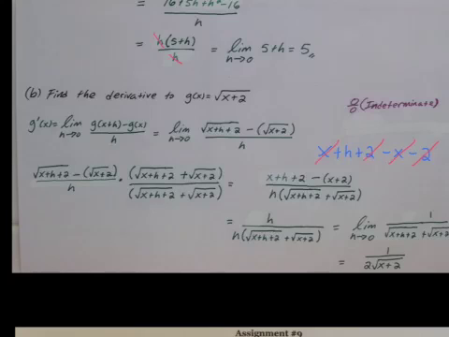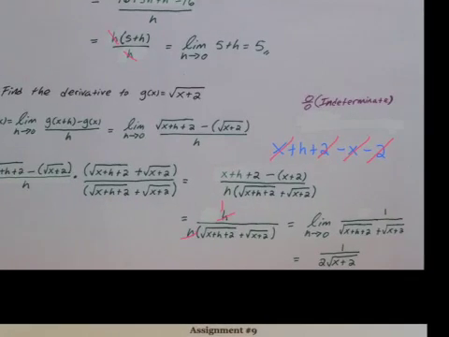And then this simplifies even further. So this h reduces to just be 1, and this reduces out. So in the numerator, what's left over is 1 over this entire expression. h is going to 0. So you have square root of x plus 2 plus the square root of x plus 2, basically 2 of the same things. So your derivative answer is going to be 1 over 2 radical x plus 2.